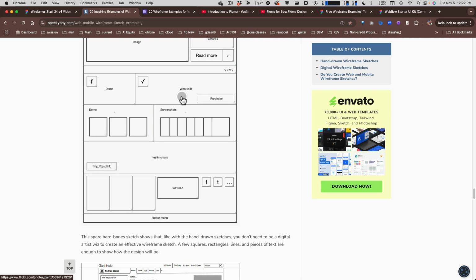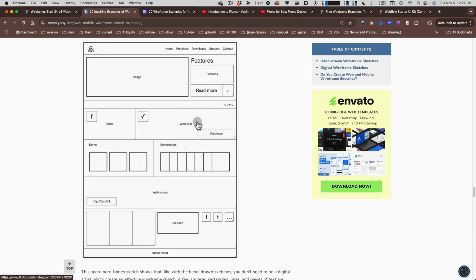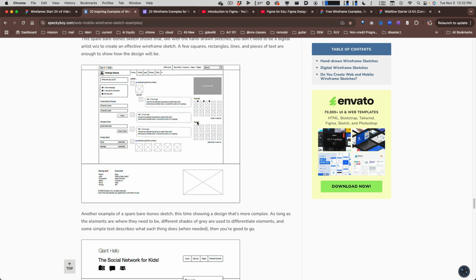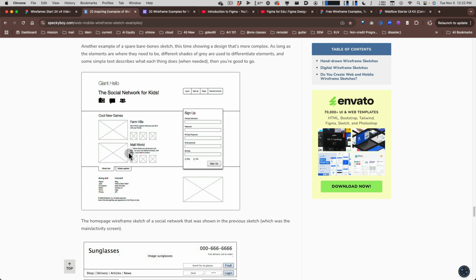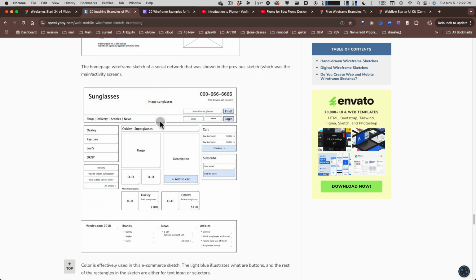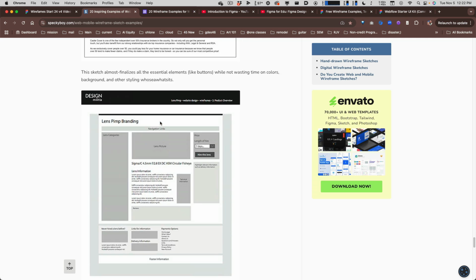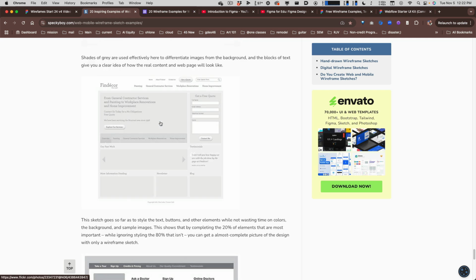Here's another one. Again, it's just boxes and text, and headings are important. Location is important, things like that. And then you start to get a little bit more high fidelity when you start to add real text in there, and it starts to look a little bit more designed. There's some typography in here, for example. Those are specific fonts. They're not just generic fonts, that kind of thing. So there's lots of good examples there.